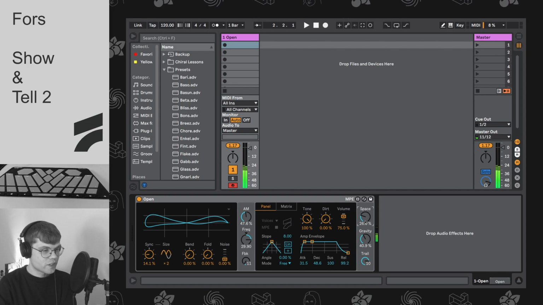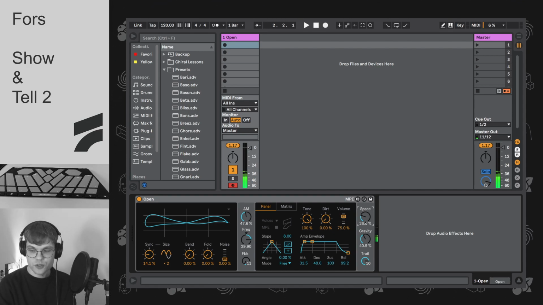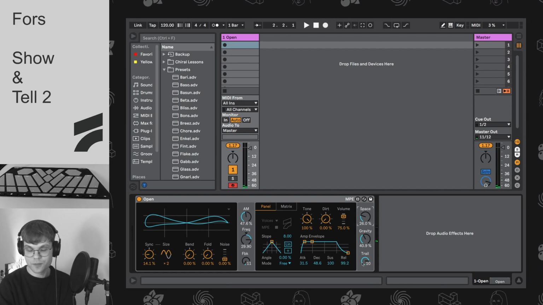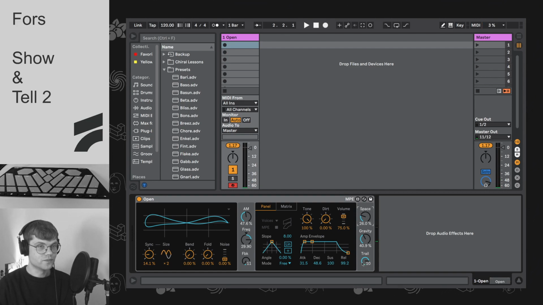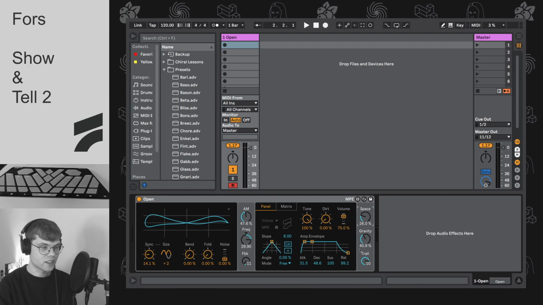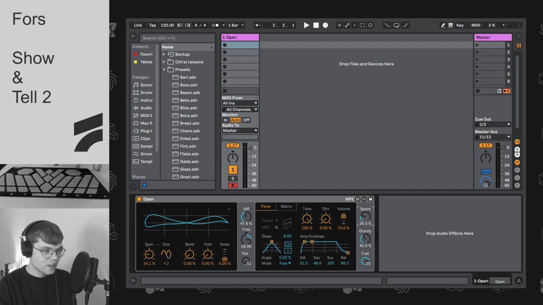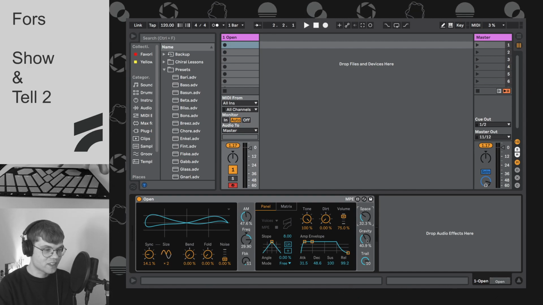So yeah, the space effect is this huge reverb, and the trail is how long it will sustain. Gravity is the size of the space, and right now it's only halfway there.